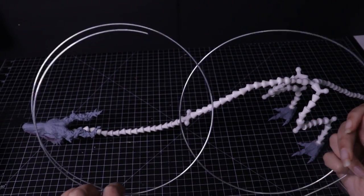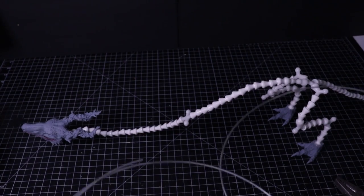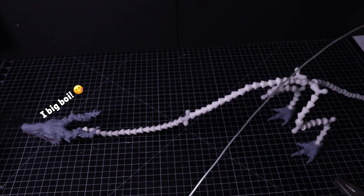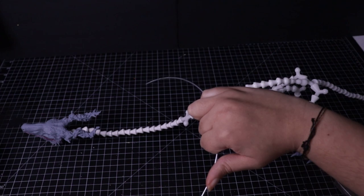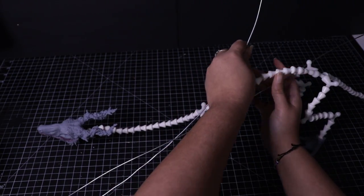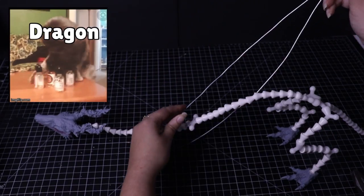Now, I did have every intention of showing you guys how I made the armature for the wings, but I grossly underestimated the size of this behemoth. I know it's hard to see and gauge on screen, but he is a whopping 3 feet or 1 meter long, and his wings are 5 feet or 1.5 meters long. So, I'm sorry, I took it off screen because it was a battle and I was smacking literally everything off of my table.